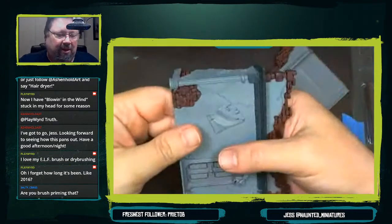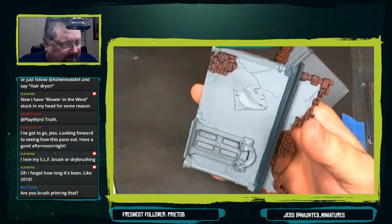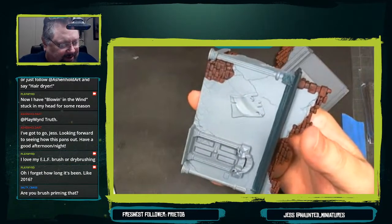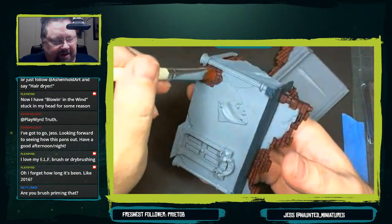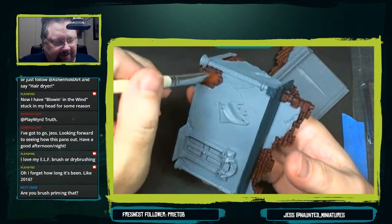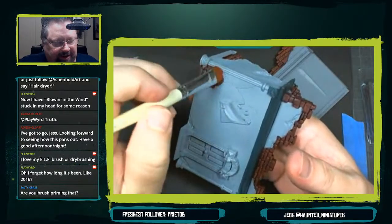Like I said, we're trying to keep it airbrush free because when it's shown to people that you can get a good result for terrain, just using your brushes, dry brushes, and you know, like a rattle can. You don't have to have an airbrush to get cool terrain.